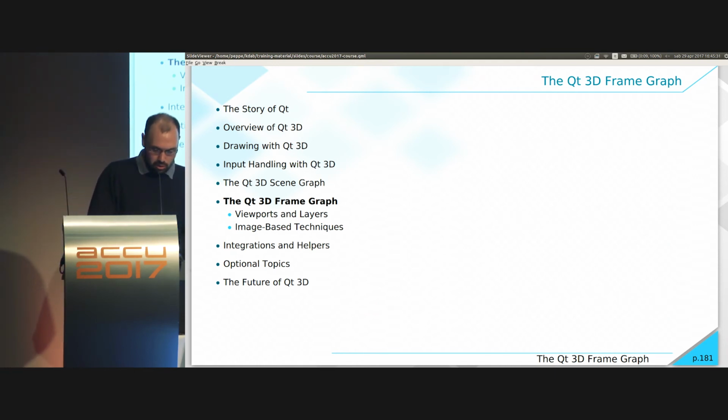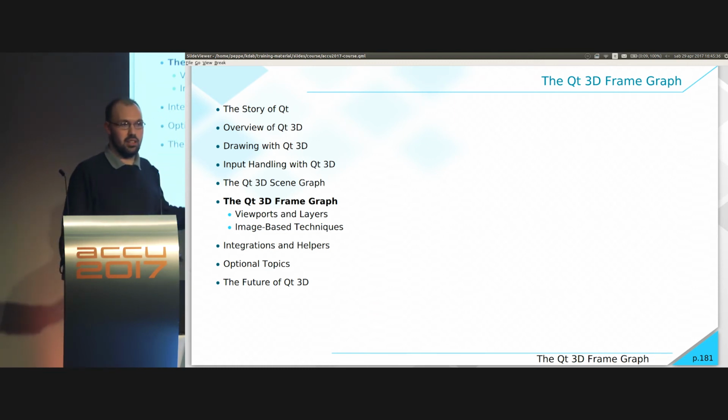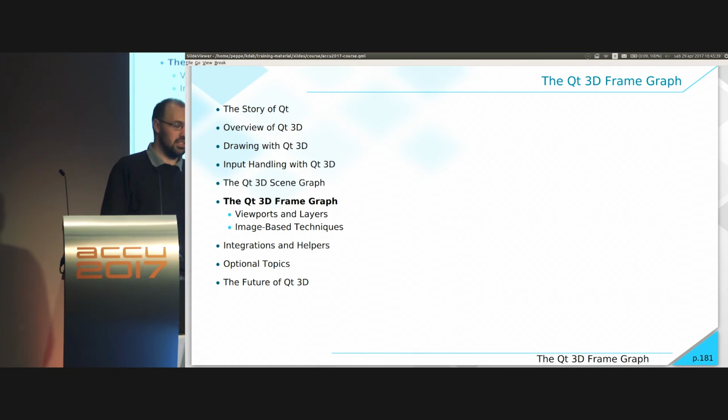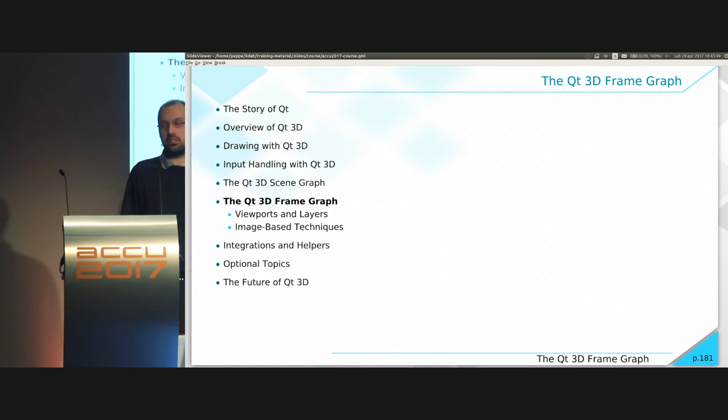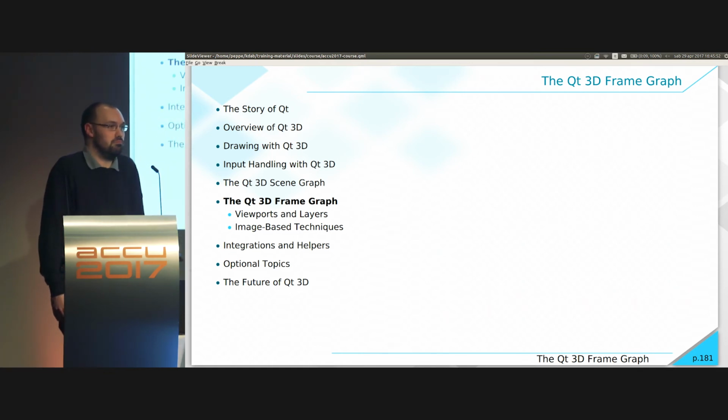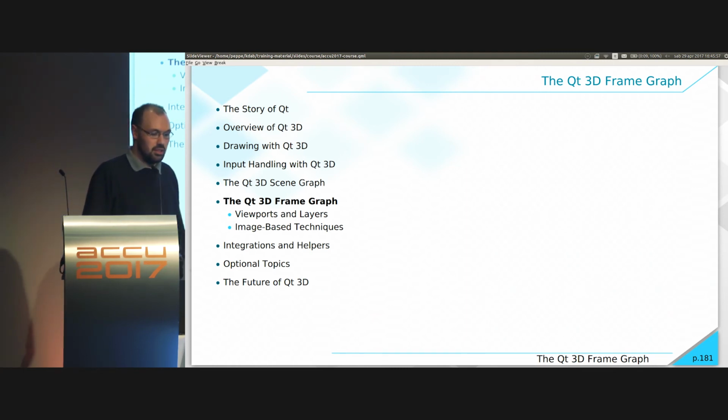Okay. So to conclude, or not to conclude, but just to give you another idea, this is how you build the scene. How about controlling how I render the scene? Because the thing is this. Usually 3D engines don't allow you to control exactly what is rendered and how it's rendered. They just tell you, yeah, I render everything which is in the scene. I don't care. I don't let you have that degree of control. In Qt3D, we wanted to give users that degree of control. And for that, we basically built something that we call a frame graph, which is a data-driven description of how the rendering engine should render the scene.